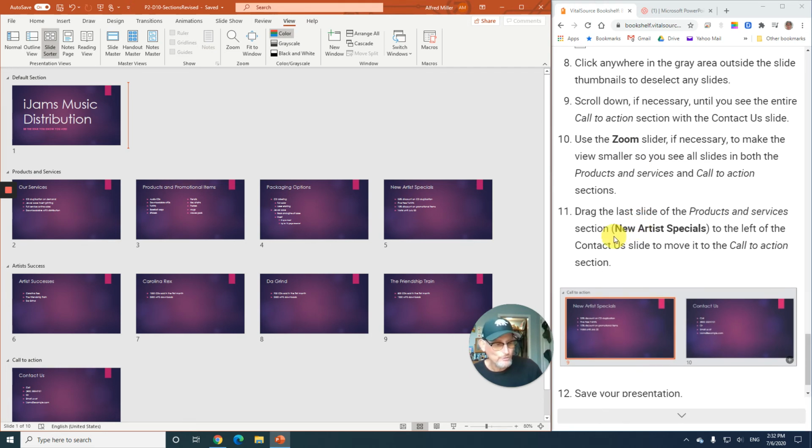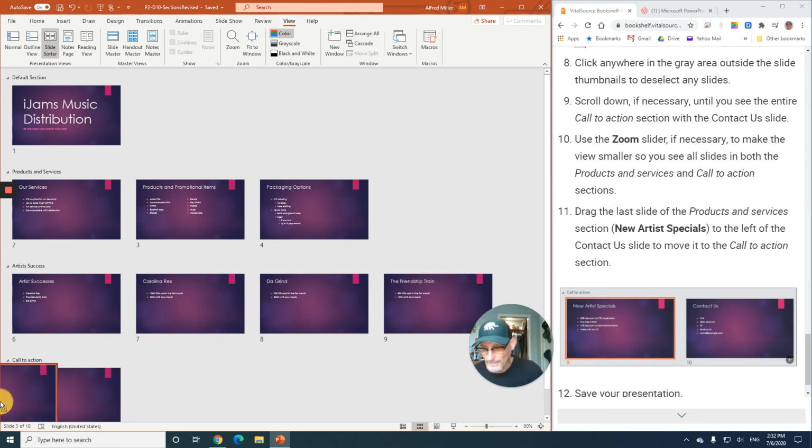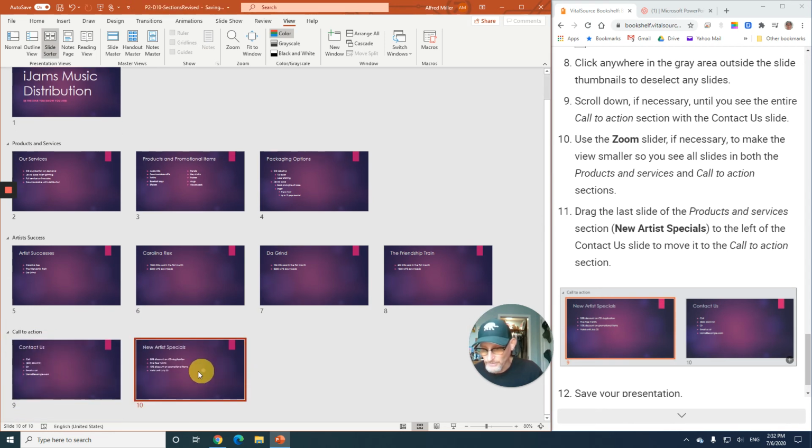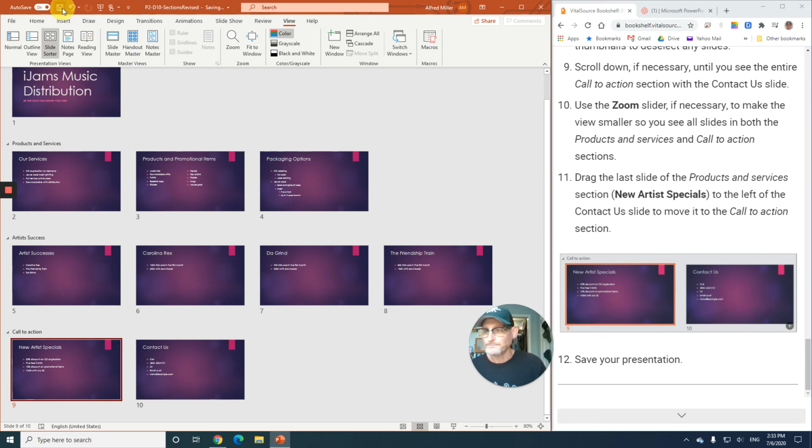Step 11 says drag the last slide of Products and Services. So Products and Services, this new Artist Special slide, to the left of Call to Action. So it didn't quite let me go there, but now it did. So battle it if you have to. Get it over to the left of Contact Us. In my case, I had to drop it to the right first and then get it to the left. I let go. I hit my keyboard, unfortunately. Save my changes to my presentation.